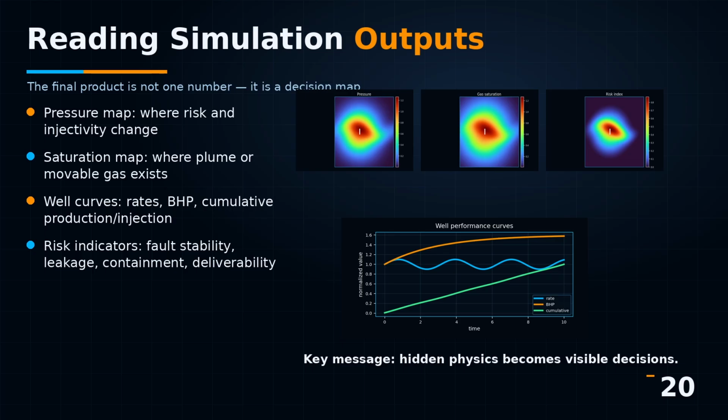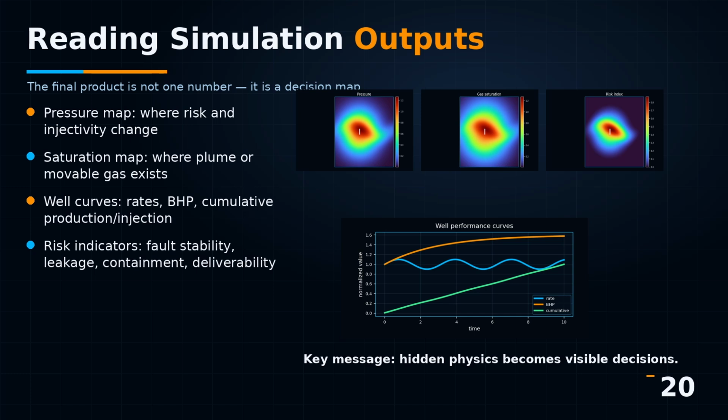For CO₂ storage, key outputs include plume footprint, pressure buildup, trapping fractions, leakage risk indicators, and caprock integrity. For hydrogen storage, key outputs include gas recovery, pressure cycling, cushion gas behavior, purity, and deliverability. For geothermal systems, we care about temperature decline and heat production. Good interpretation turns raw simulation results into engineering insight.